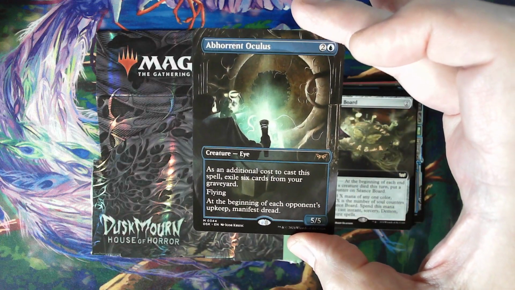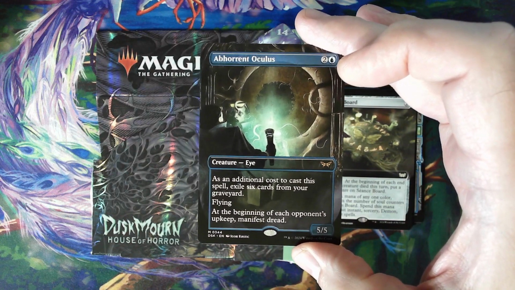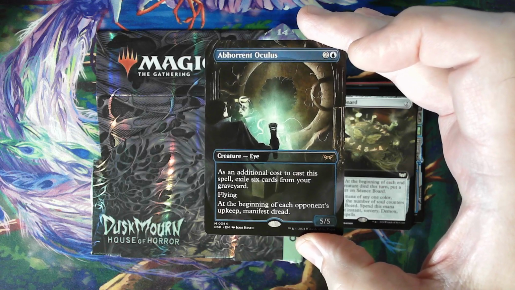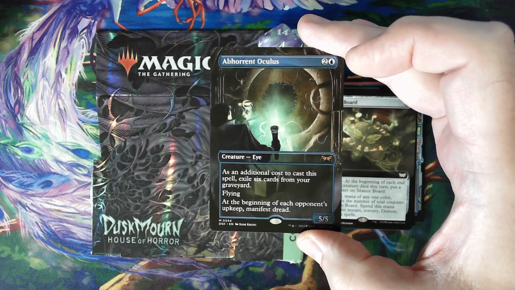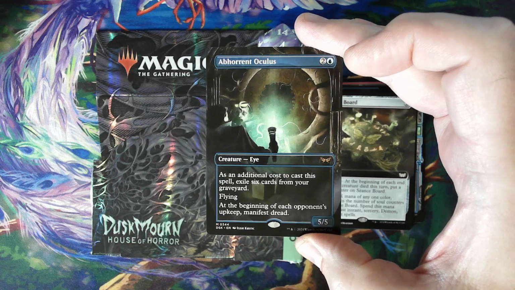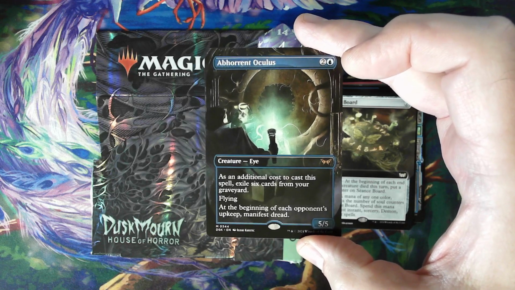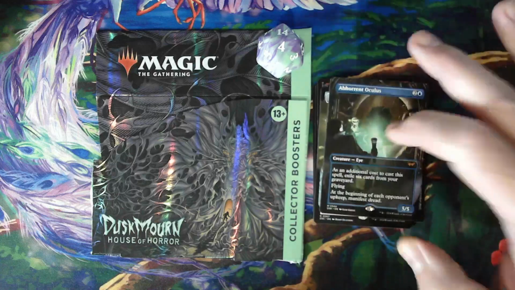Abhorrent Oculus. So an additional cost to cast the spell: exile 6 cards from your graveyard. Flying, and at the beginning of each opponent's upkeep, manifest dread. So yeah, 6 cards from the graveyard, I would have a tough time doing that.